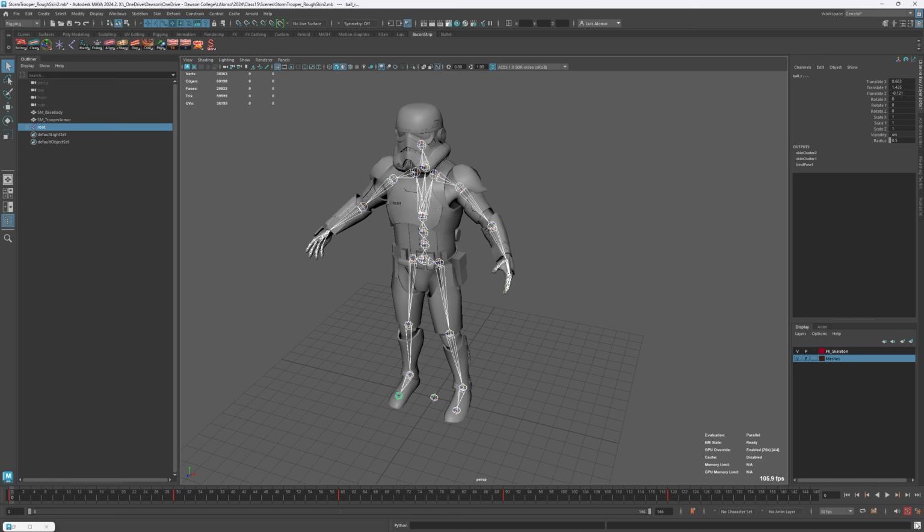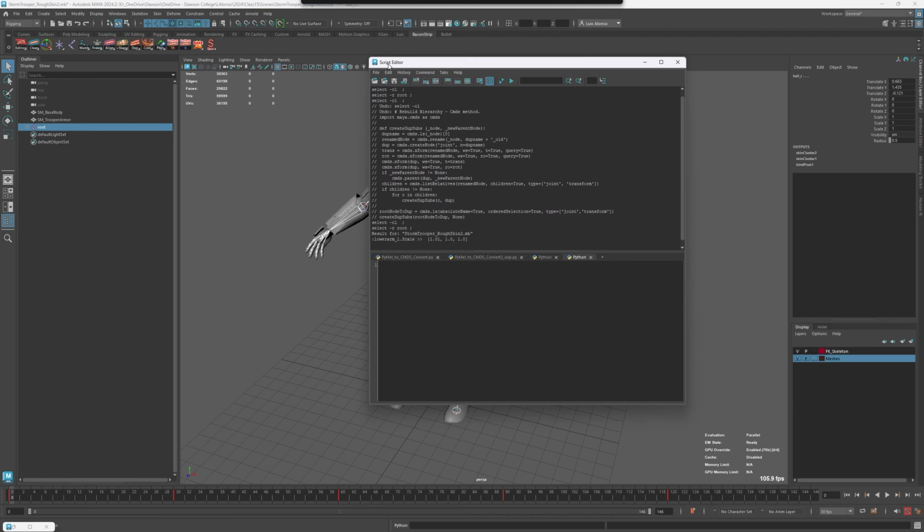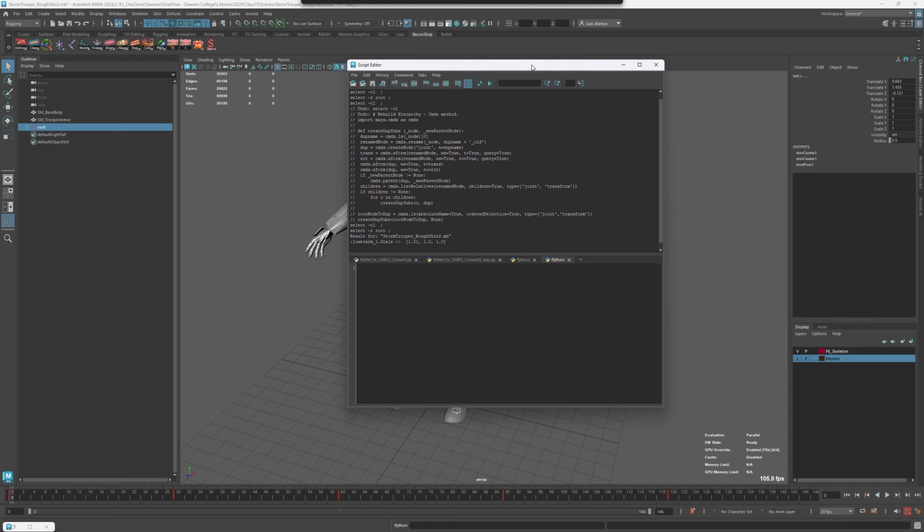If you have Maya out of the box with just these tools, and you don't have anything fancy like I do for the scripting part, you can have something with a semicolon down here, an icon that's white with a semicolon, and if you click it, it should open up the script editor. This is where I printed out stuff that was important. So the result for Stormtrooper rough skin, lower arm _L scale, there is a 0.01 on the X, basically. That's what it's detected. So this is kind of handy to find stuff out.